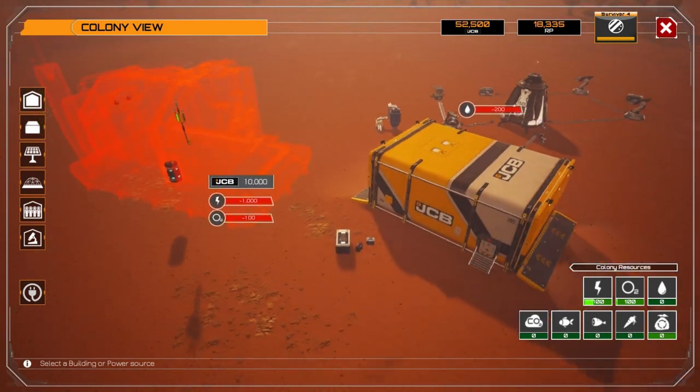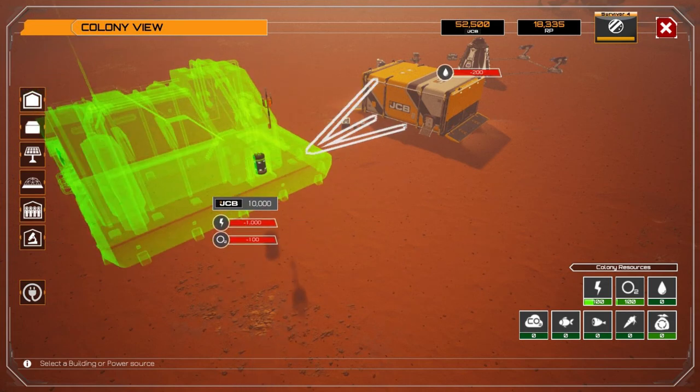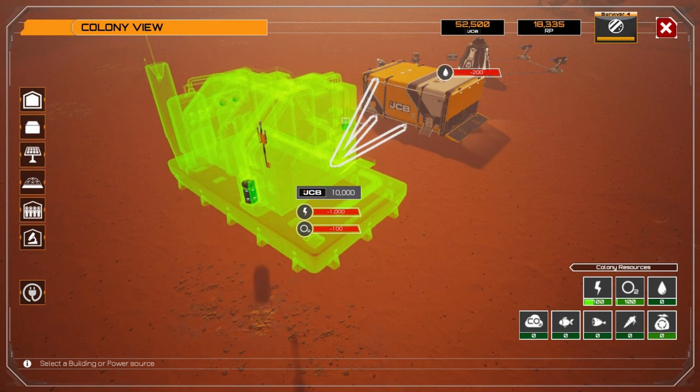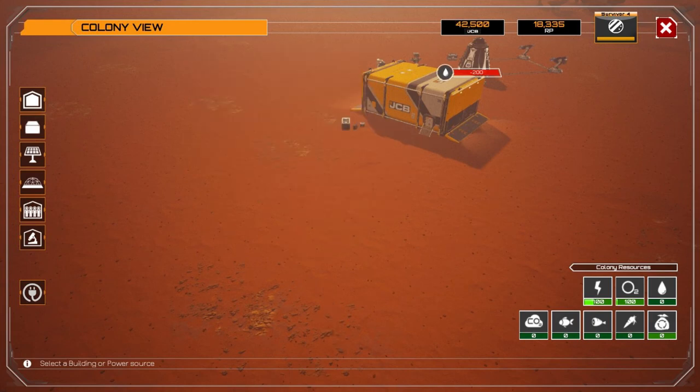Where shall we place it? Maybe here behind the garage. That would be great, I think. Like so. Doesn't that look awesome? Just tell me it doesn't. Oh, you can't, because it does look awesome.